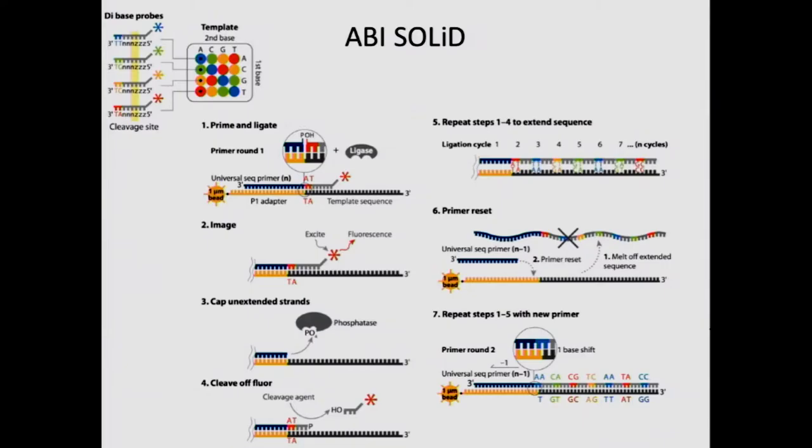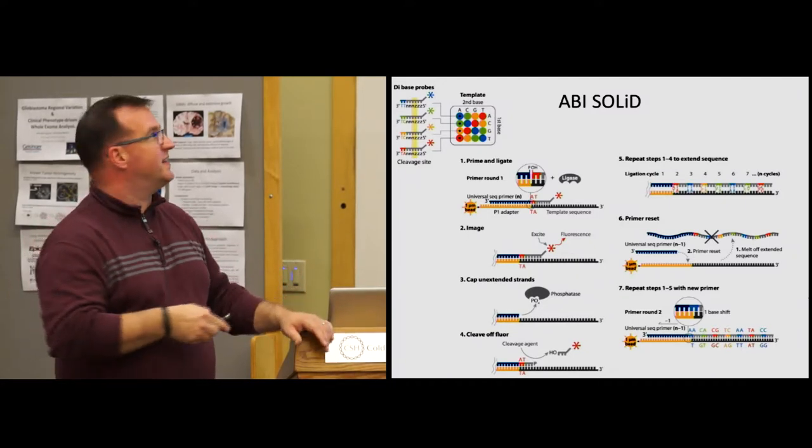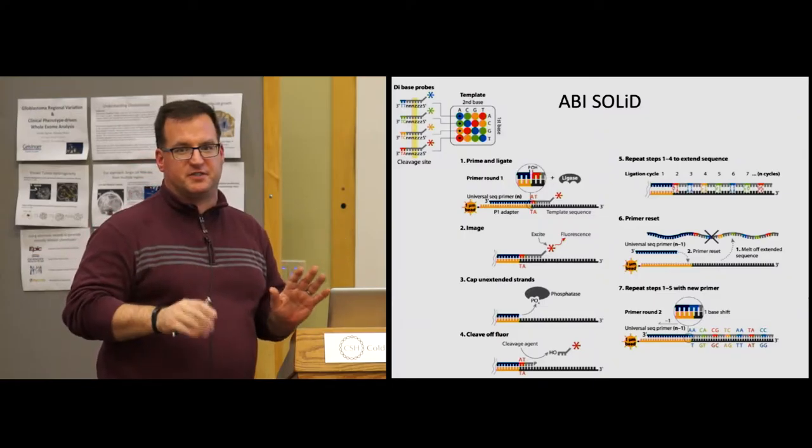And then the following three bases are bases that cannot hybridize. Okay, so that's kind of weird. And then the color of the fluorescent probe is based on this weird table of dinucleotide pairing. So if I have an A and an A, then that's blue. Or if I have T and a T, that's blue. But if I have T and a G, then that's green. But if I have a C and a G, then that's red, etc. So you have four times four, 16 different dinucleotide sequences, but only four different colors, and then this table. Okay, so that's the first thing that's a little bit weird.